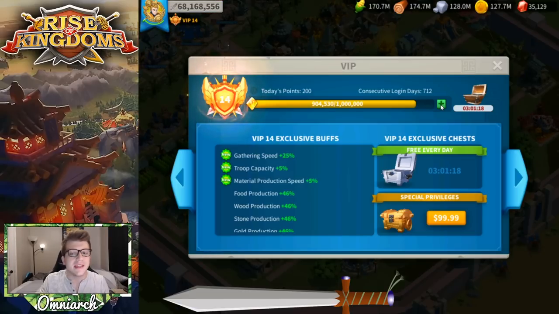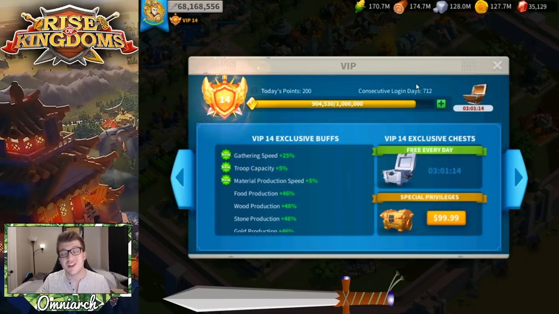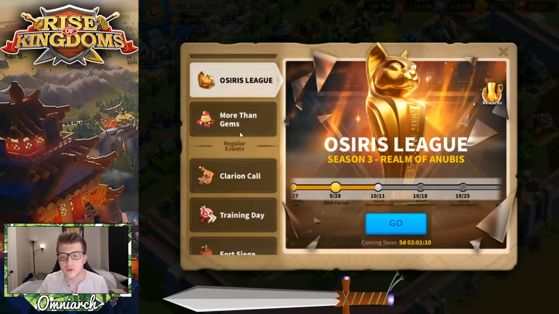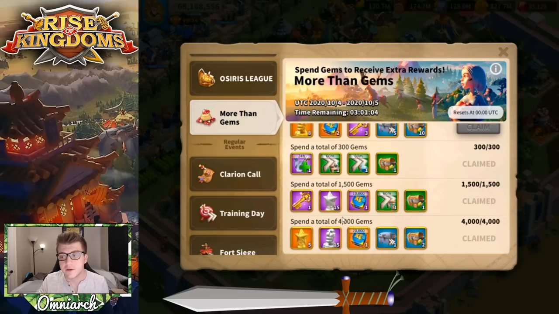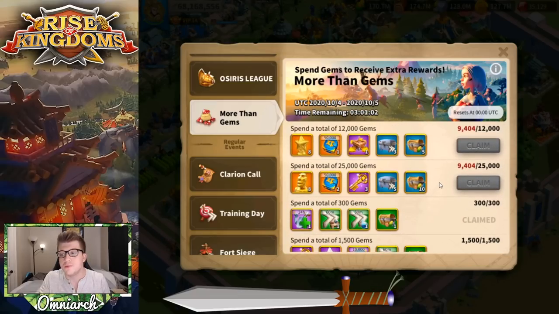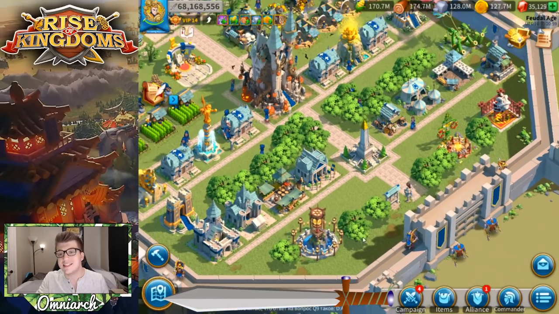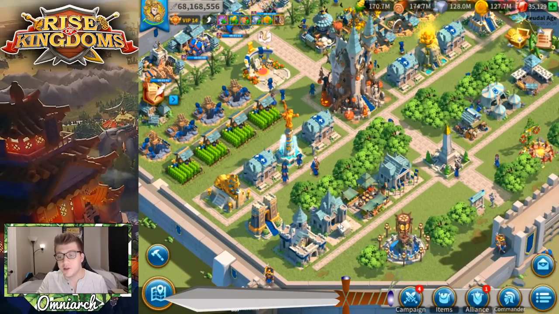It's important to know that you can increase your VIP with gems, and spending these gems to push the next VIP level should primarily be done during an event called More Than Gems, which is actually happening right now. This event will give you amazing rewards for spending gems that you may have already been wanting to spend anyway. So when this event comes around, this is the time that you should be investing gems into VIP or buying what's called Books of the Covenant, which you're going to need in order to upgrade your castle, which you're going to need to upgrade your academy.